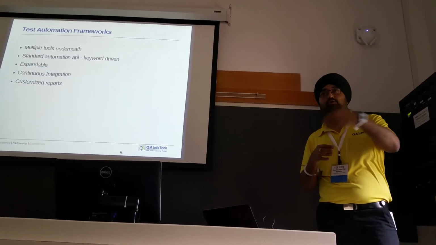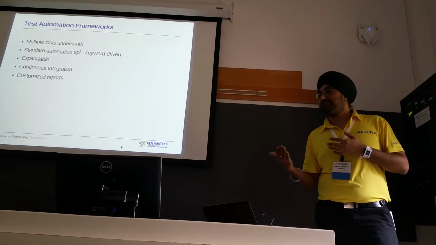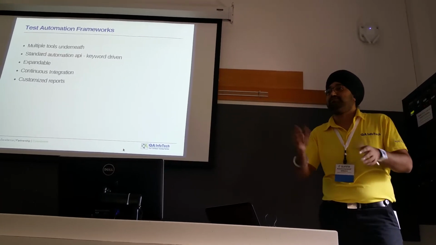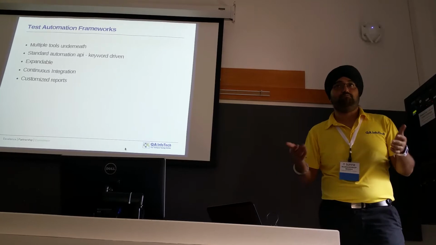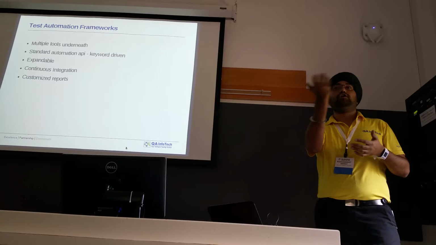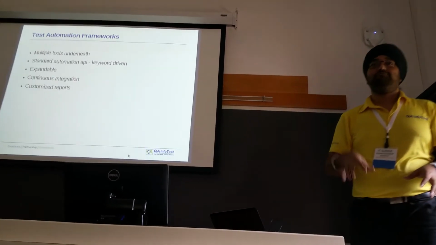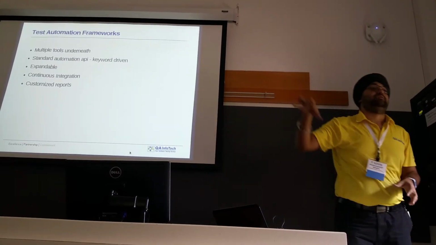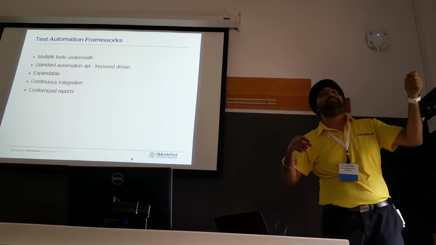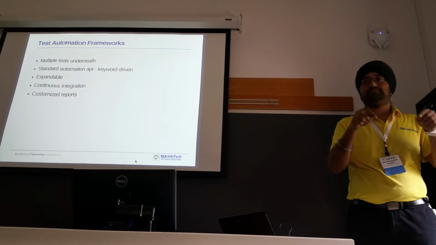Each of these tools would have their own APIs, their own interfaces. But if you try to write test cases and scripts on each of these interfaces, you would end up writing 3 different scripts for 3 different forms of the application. But how do we do it? We create a generalized standard API, a wrapper on top of the existing APIs of all these tools, which becomes our standard test automation API. It is my language for automating my test cases, my language for scripting the test cases. And then in my test cases, in my scripts, I would use this language.